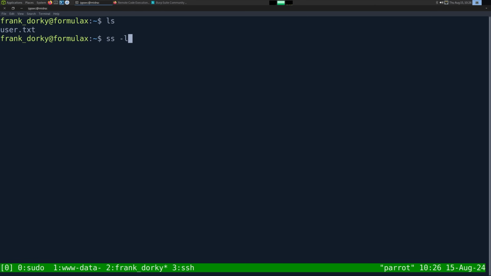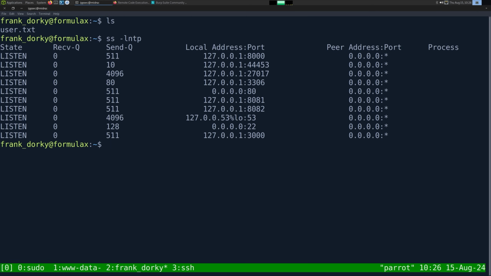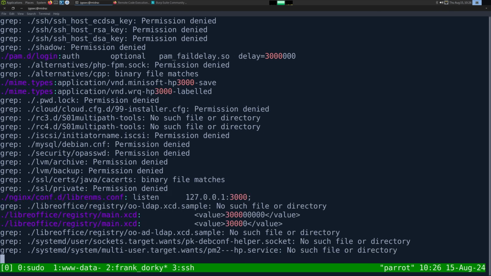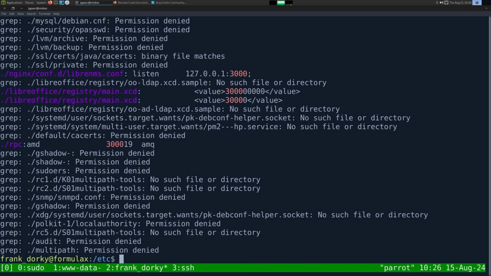Let's see, we do ss -lntp. We see there's multiple ports listening. We don't see the PID because we're not root. The easy way to see PIDs normally is to go into /etc and then grep for that port. Let's see. We have Nginx listening. There we go. Nginx is listening on that because it's forwarding to LibreNMS, right? So if we wanted to, we could look at port, what was it, like 8000 as well.